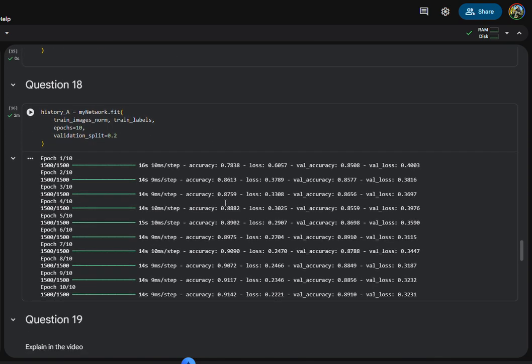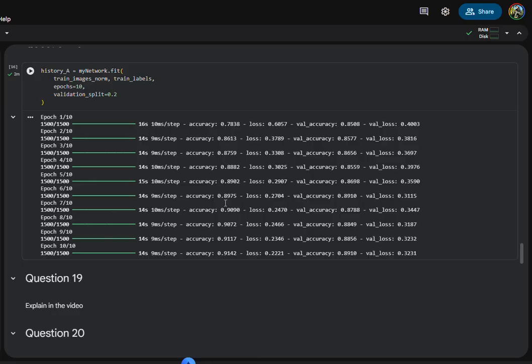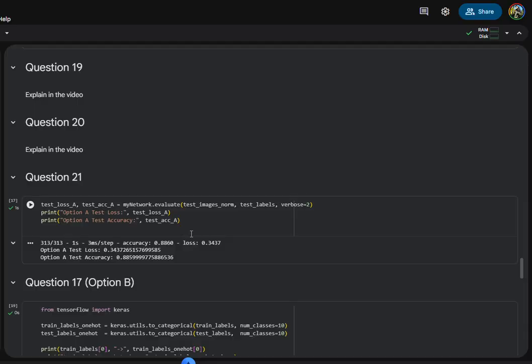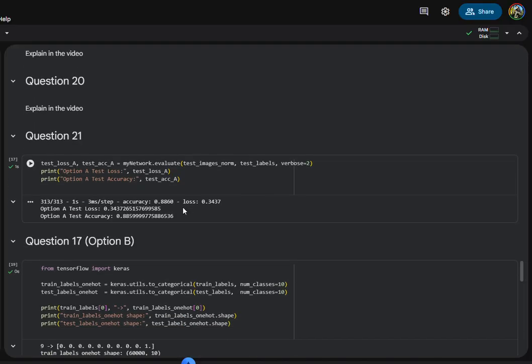After training, I evaluated on the test data using evaluate. My option A result, as you can see here, is test accuracy 0.8860 and the loss is 0.3437.